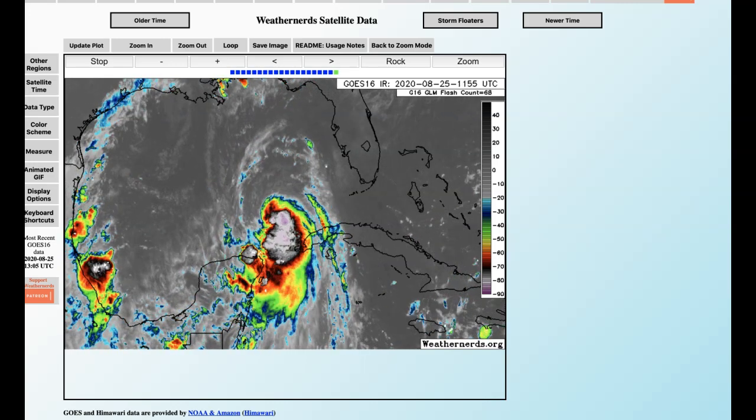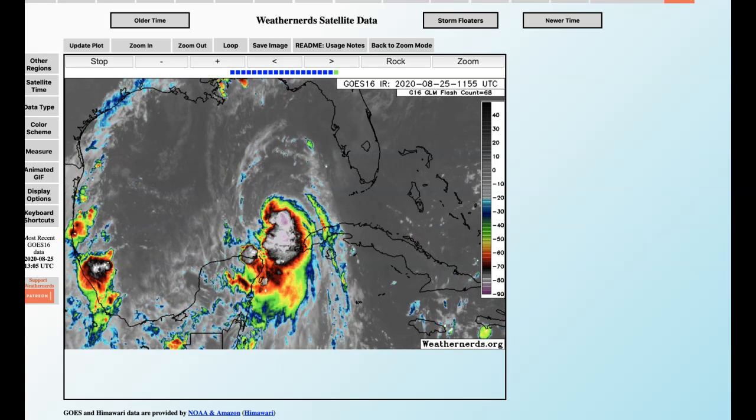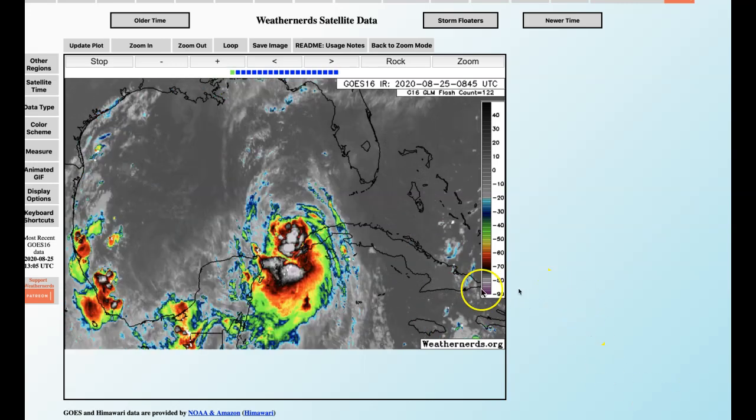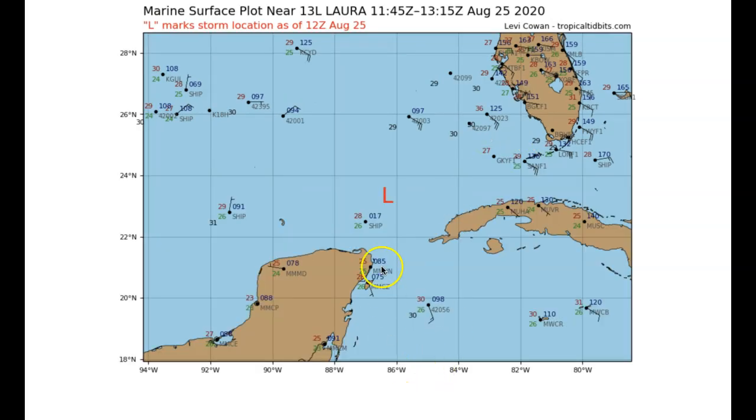I wouldn't be surprised to have a pretty organized storm, with possibly even an eye wall showing up by lunch or just shortly after. There's a healthy eastern side of this storm, and the western and northern side is still organizing a little bit, but you can see the spin in the atmosphere, an indication of what's to come. So this is the latest placement of this area of low pressure, right at about 86.5 west and about 23 north. You can see the center, quote unquote, of Laura.